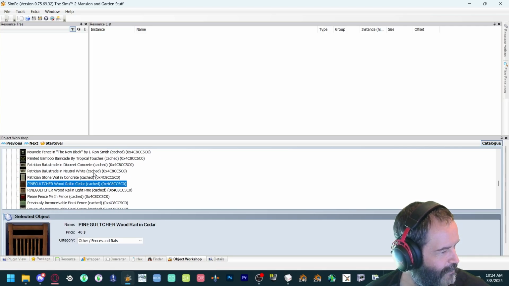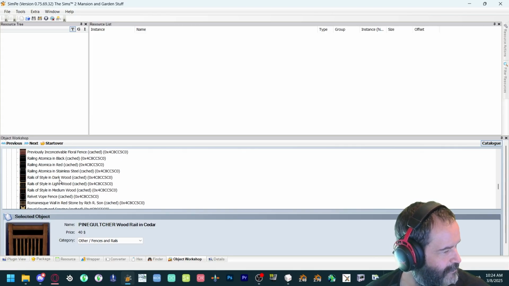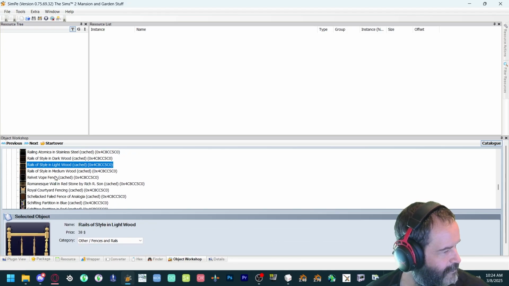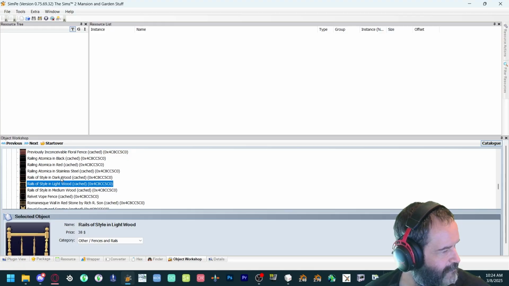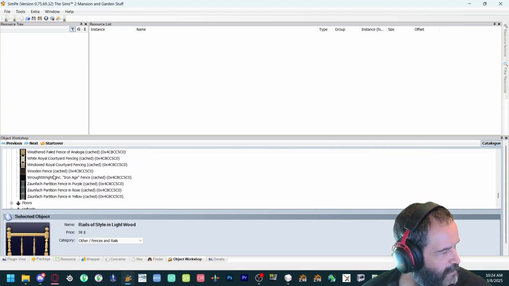We got the Pine Gulcher. That's a little bit more fancy. There it is. Oh, was this where you had to be mindful of the price? Like clone one that is the price you want? Or can you change that? It's a bit tricky to understand, but there's a certain trick to it.